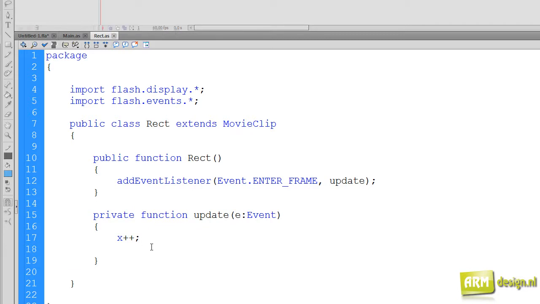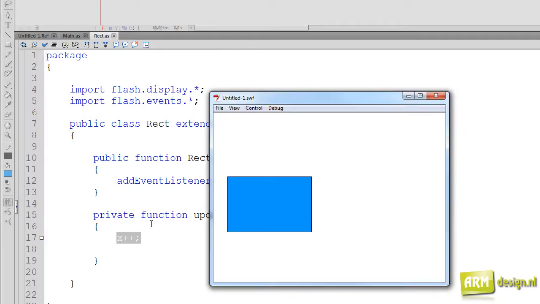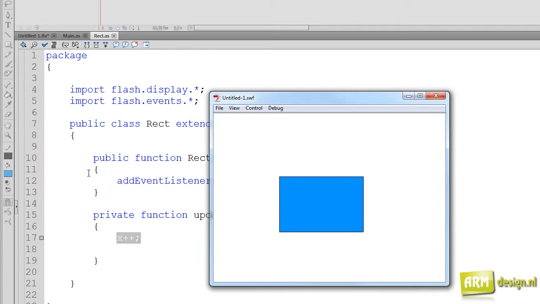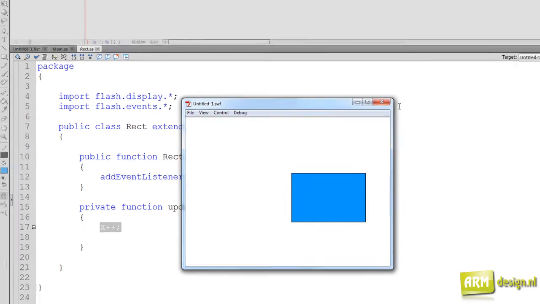So if I run this now, it's going to move our MovieClip on the x-axis 60 pixels per second. Alright, let's run it. There you go, it's going on the x-axis.